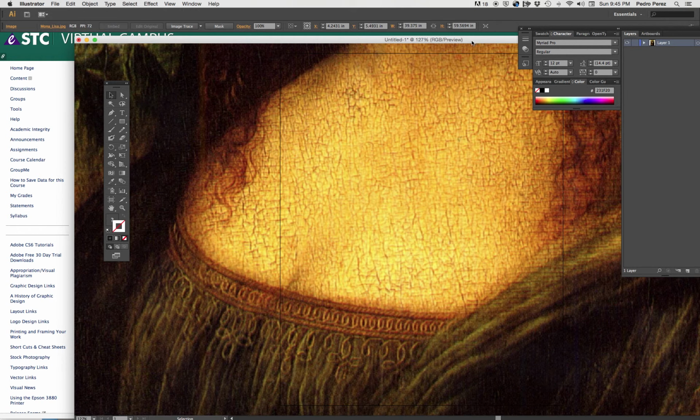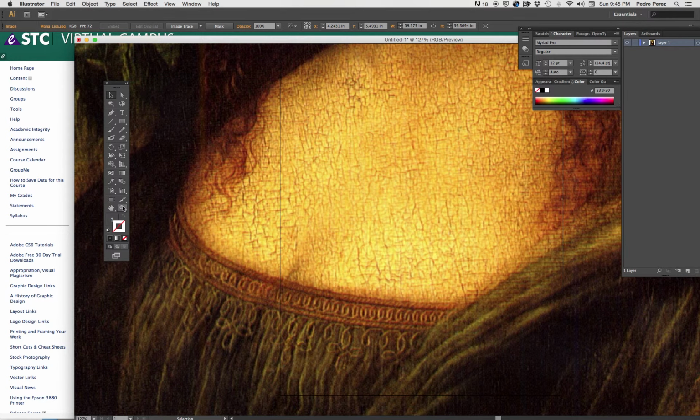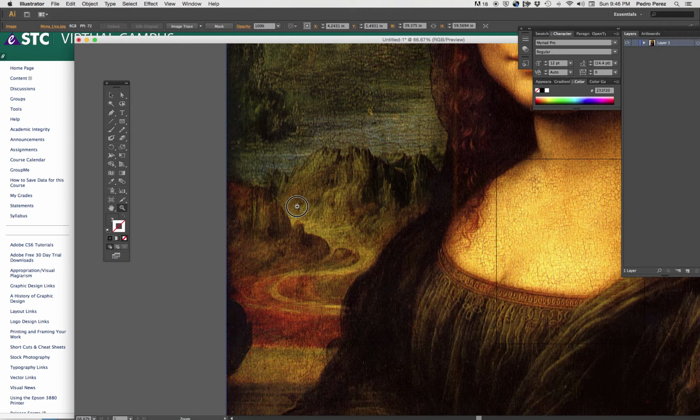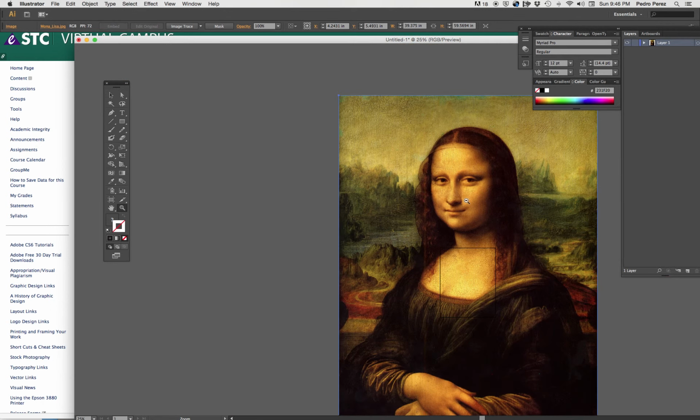And I'm going to have to resize it. In this case, this image is really, really large. So I'm going to go to the magnifier tool or zoom. I hit Option to get the tool that downsizes. And I'm going to trim the image. I will do that with the black arrow, which is meant to change the size of things. The white arrow will let me distort it, but I don't want to do that. So while I'm shrinking the image down to avoid distortions, I keep the Shift key pressed down.